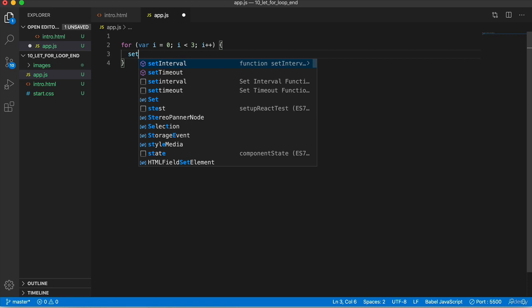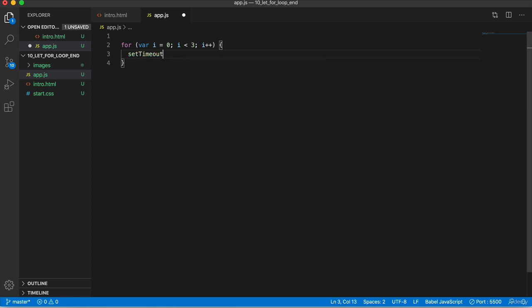I'm going to use the setTimeout command again. We used that earlier. Now remember, the way setTimeout works is we pass in a function and then we pass in an amount of time that should be waited until the function is invoked. And remember, we talked about how the setTimeout is handled by the browser environment, and then the callback is placed in the queue, and when the event loop is ready, it fires off that callback. So the callback is the function that we enter.